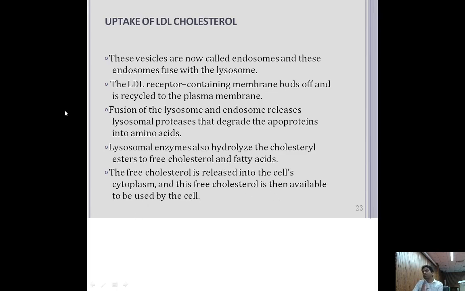So in the extrahepatic tissue, LDL is taken up by the LDL receptor, which is coated with clathrin. By the process of endocytosis, this whole receptor plus LDL gets endocytosed, and the whole structure is known as an endosome. This endosome will combine with the lysosome. The lysosome will degrade the proteins present in the lipoprotein, and the receptor part will go back to the plasma membrane, and the cholesterol and cholesterol ester will form free cholesterol inside the cell, and this free cholesterol will be utilized by the cell in the formation of different molecules.